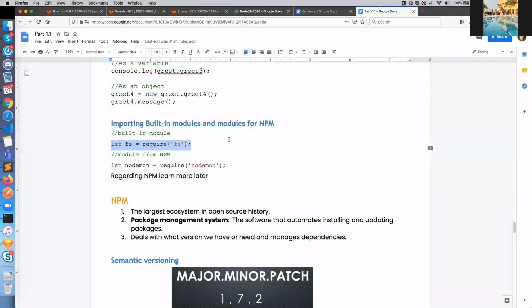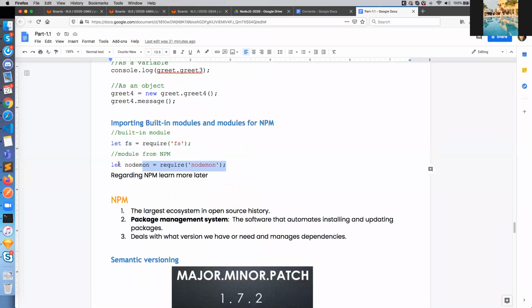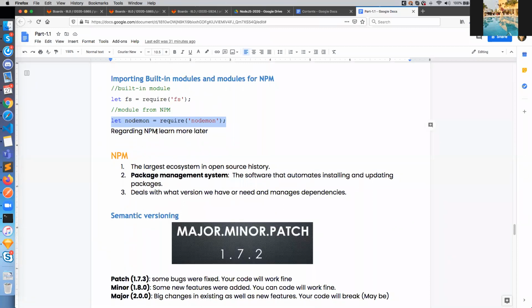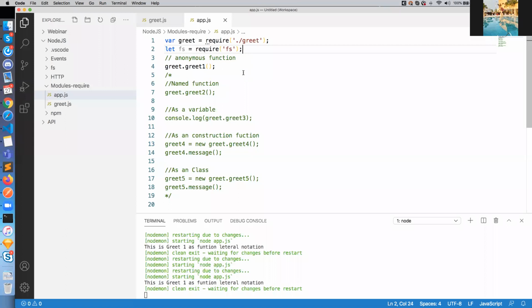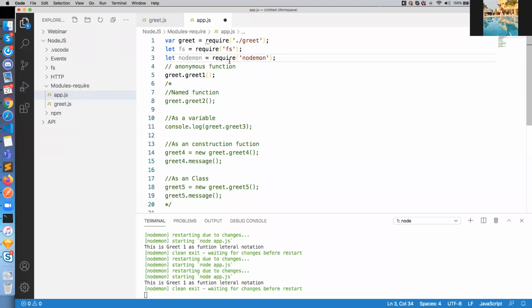And whenever you are importing any third-party module which is inside npm, I will discuss how you get the npm module in the npm section, but you import it in the same manner. For example, node1. Look at it, file system is a built-in module, or core Node.js module. You can access it in the same manner as an npm module.